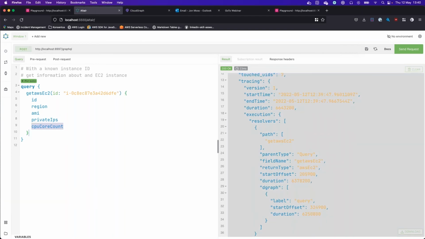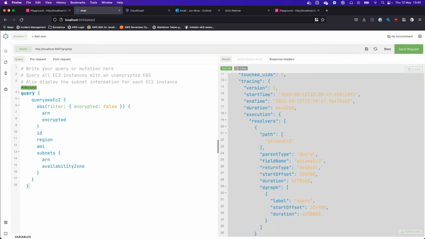So let's move on to a slightly more complicated query. Here we want to query every single EC2 instance, and an EC2 instance can have EBS as an attribute, and we want to find every instance where the EBS attribute is not encrypted.